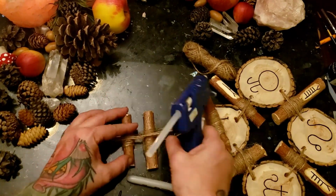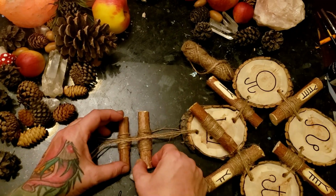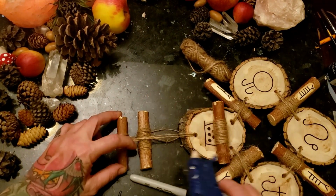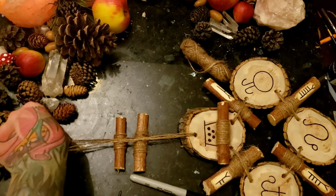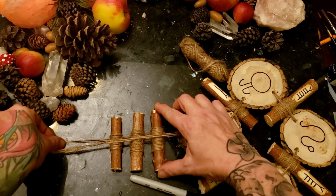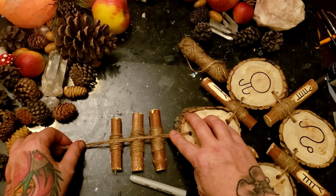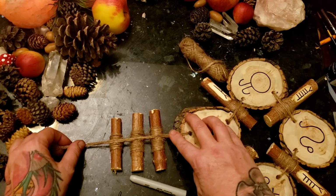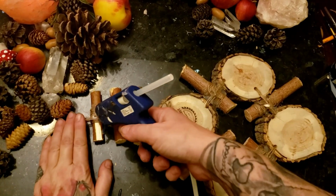So these things are more for decoration and balance than anything. A very tiny little bit of glue, a very tiny little bit of glue for the top as well. Constantly stretching it out, but boy, it was not easy. This was the hardest part of the whole project, believe it or not. It's so funny. But I'm so pleased with the outcome.